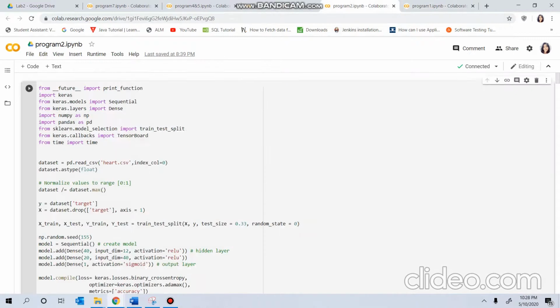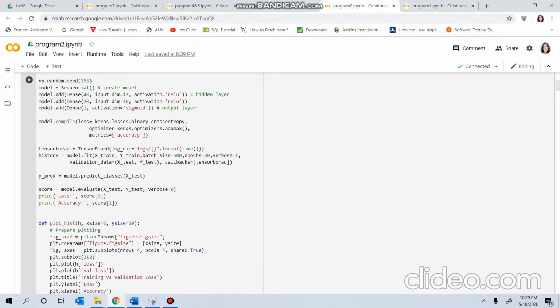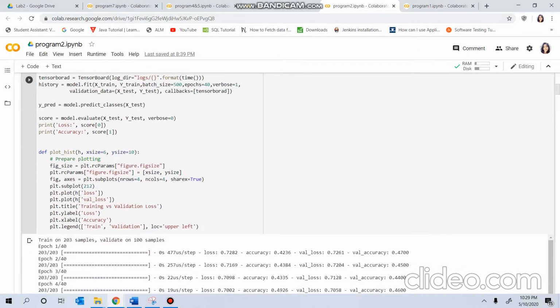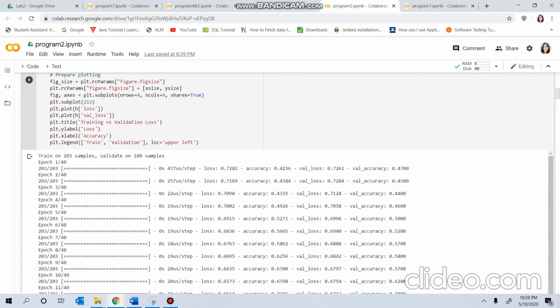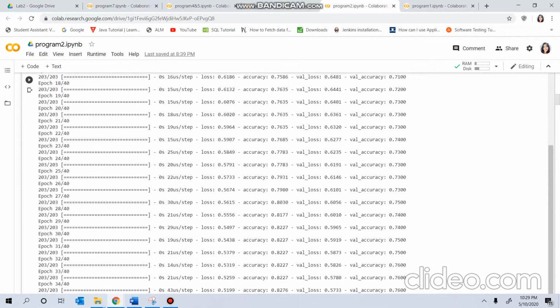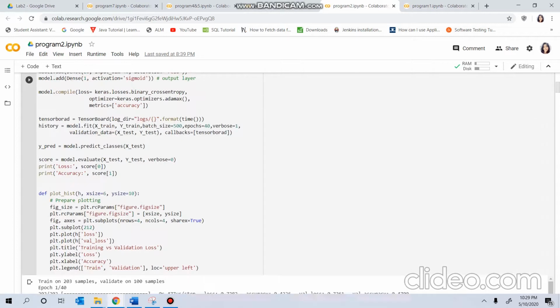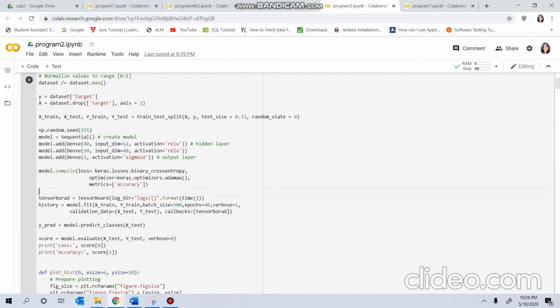Here I have imported the heart CSV which was given in the code, and then I plotted the graph for validation loss and training loss as I did in the previous one, and normalized the data before creating the model.